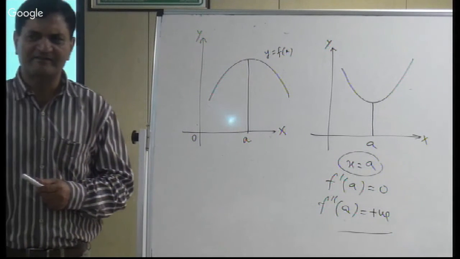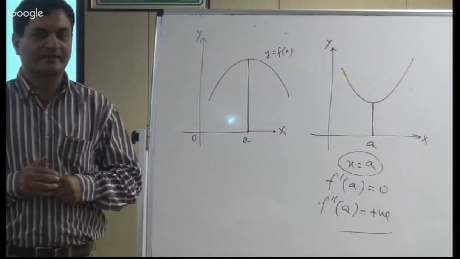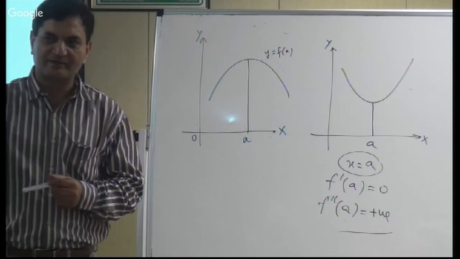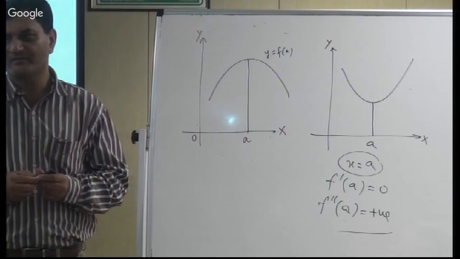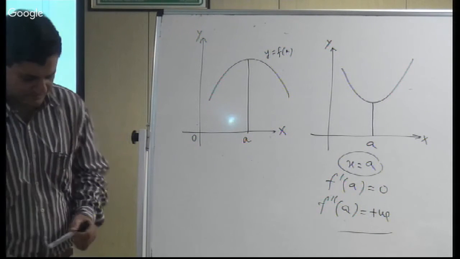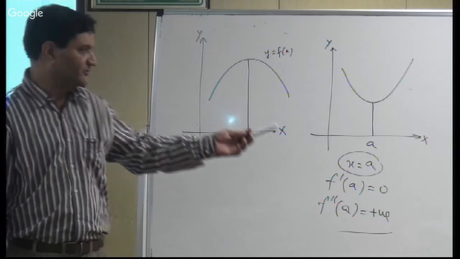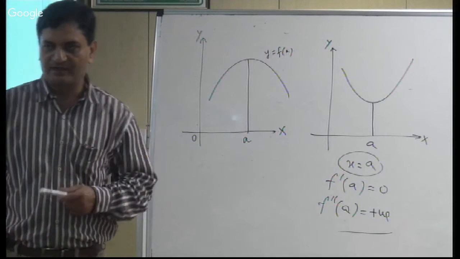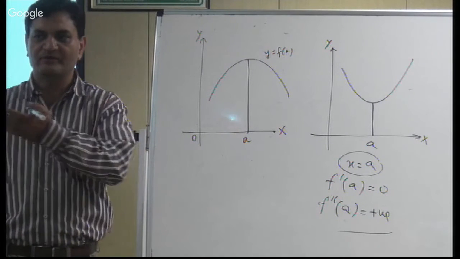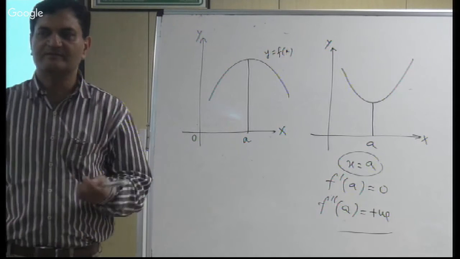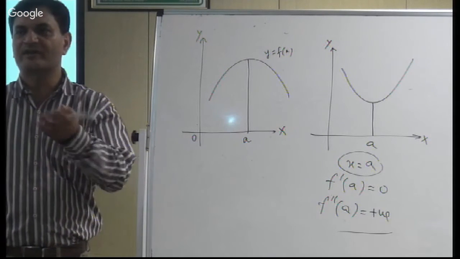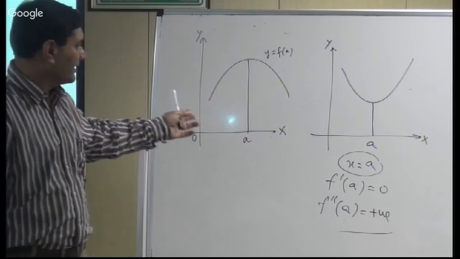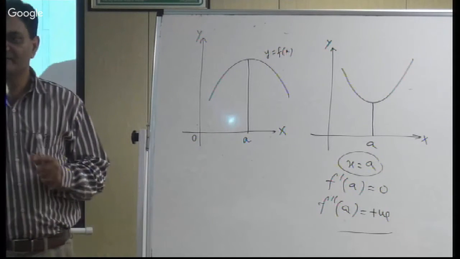But the second derivative test has a flaw. Can anybody pinpoint what we can see? The first derivative test is mathematically superior to the second derivative test. Can you make a guess? Why? Because if you look at the simplification or solving numerically, it is better. The points of maxima and minima are sometimes integral, sometimes trigonometric angles, so you don't have to take a value less than or greater than. But here you cannot find out the point of inflection.